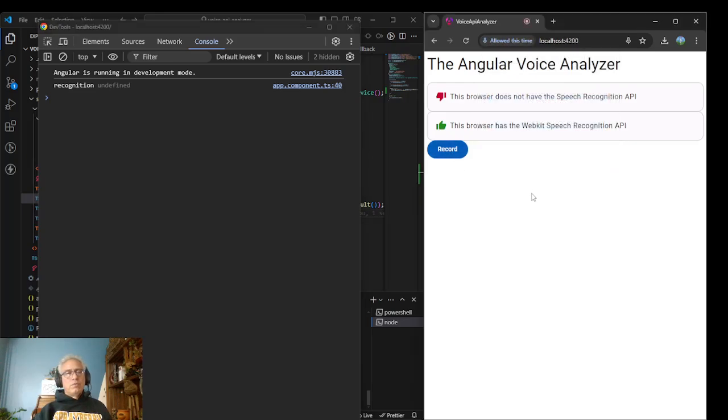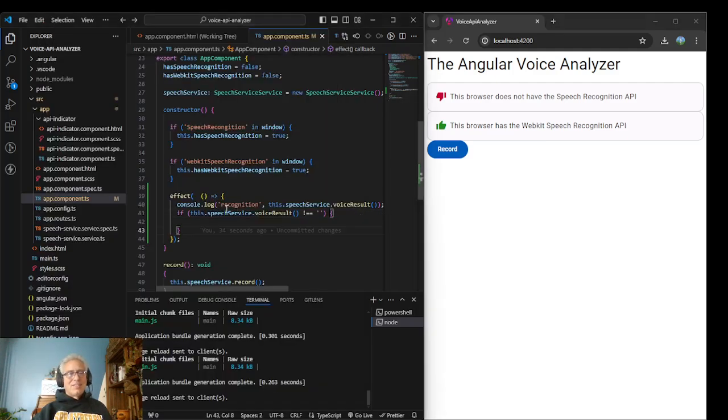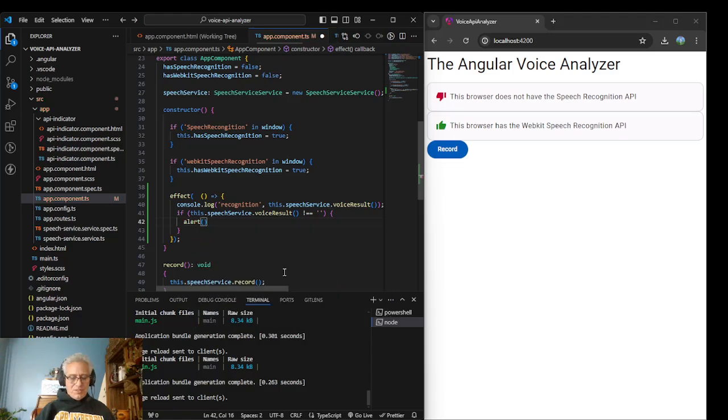Hello. There we go. So publish result: hello. Recognition: hello. I wrote recognition here, but voice result is not equal to that. So let's see if this code works. Alerts are neat. They're just kind of like a dinosaur. You don't get to see them very often, so I'm just going to do one.